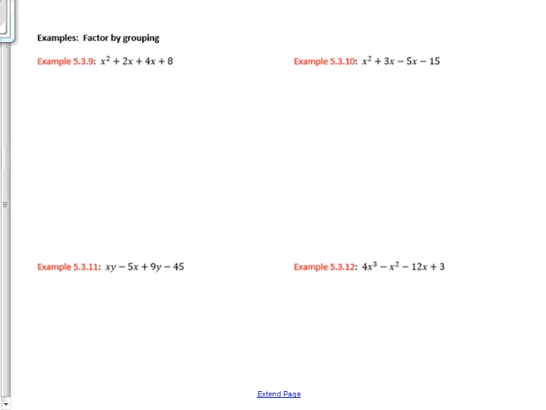And then we have our last 4 in this section, which is factor by grouping. So I gave you the steps in your notes. So we're just going to fill in the work. Alright, so you only factor by grouping when you have 4 terms. So like all of these examples have 4 pieces, 4 terms. So the first step is you put the first 2 together and the second 2 together.